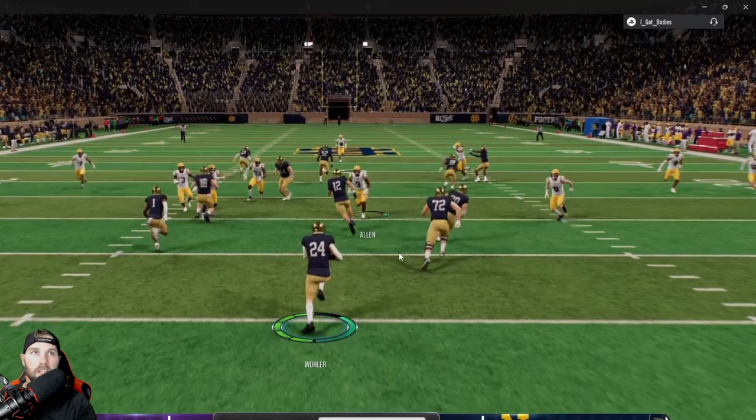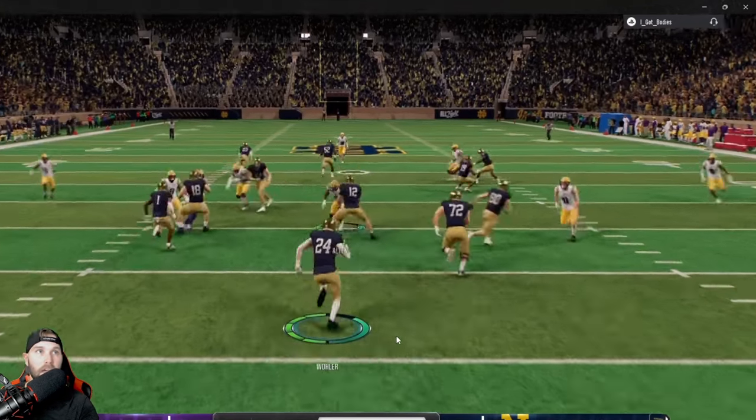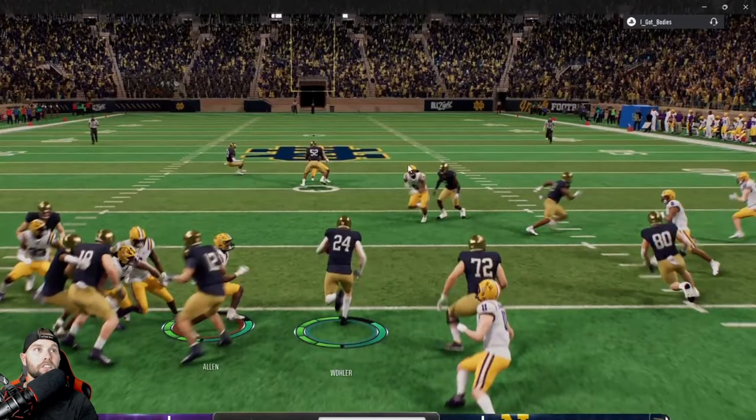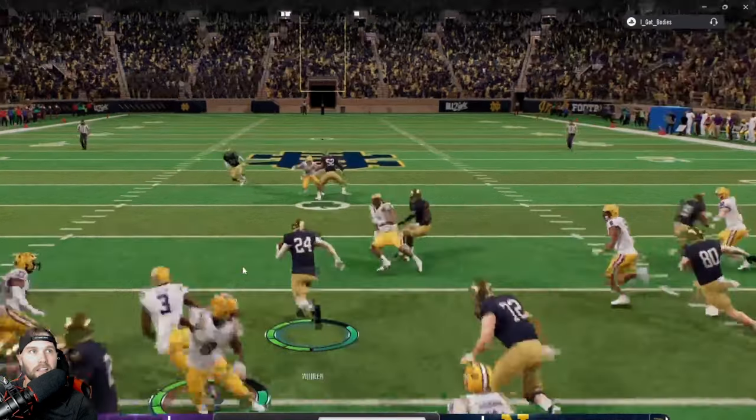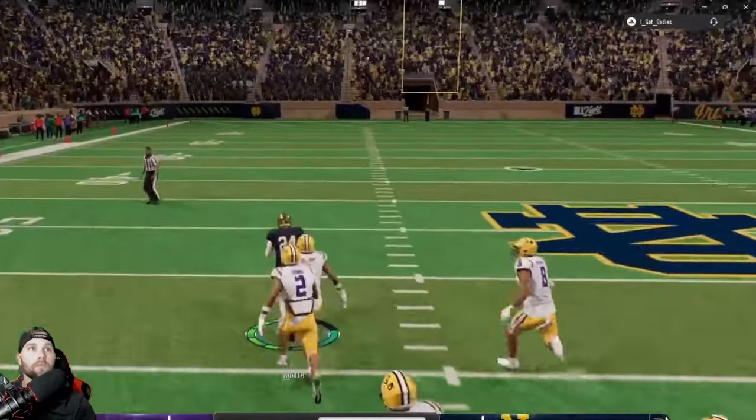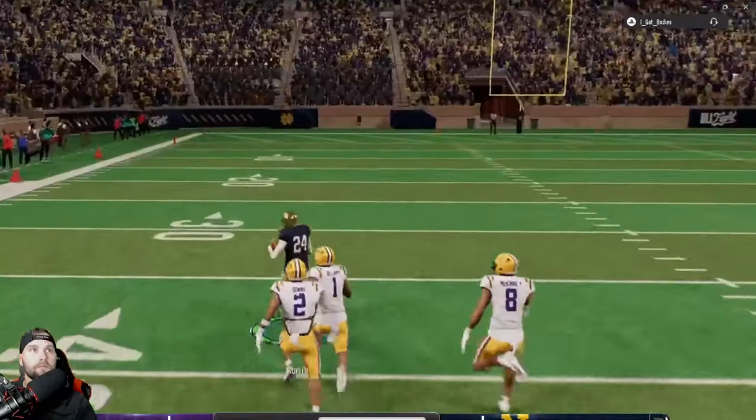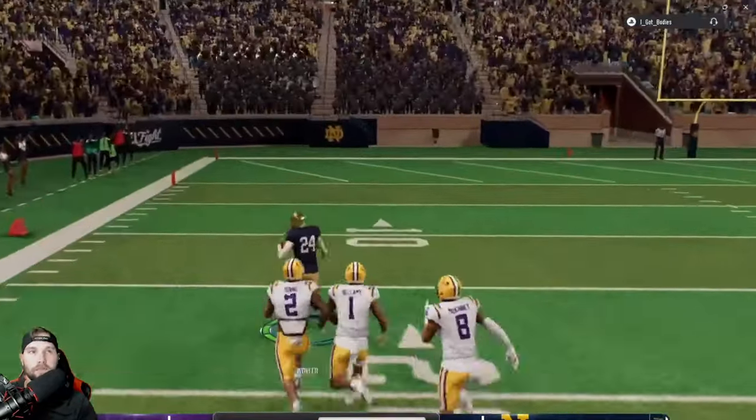And that's where you take advantage of it, because he got lazy and he wanted to make the user tackle. You can't run here because there's all these people over here. You can't run all the way out here because there's people out here, but you can run right here. And this is how you shoot the gap. You shoot the gap, and now it's just me one-on-one with this guy, and I've got all this space up here. All because he got greedy and aggressive, and he wanted to run out of his lane. And then boom, we're off. All the way to the house on this one.